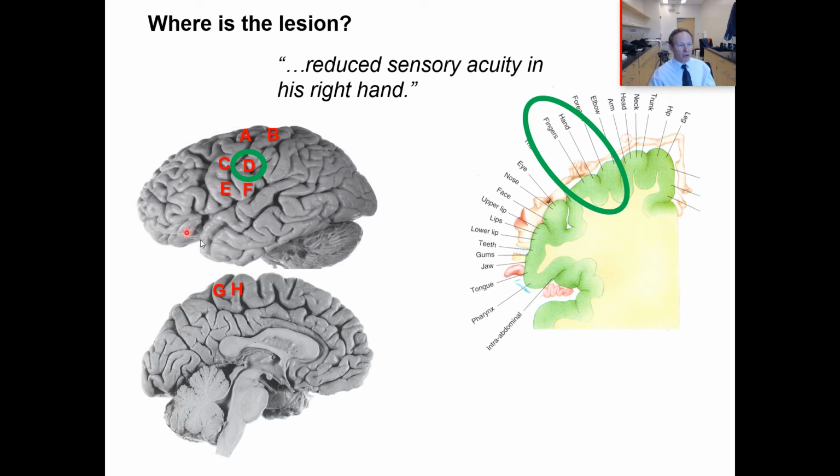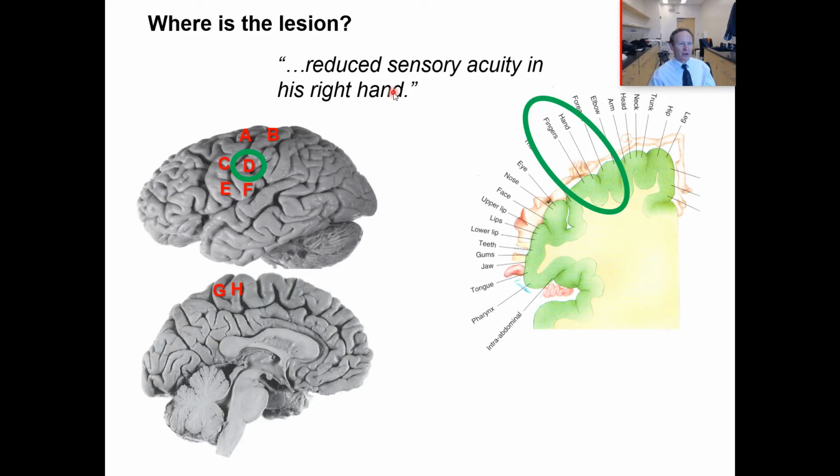And that pathway in the cortex here, where the lesion is, ends up in the postcentral gyrus in the primary somatosensory cortex. Here you have the central sulcus, which delineates the precentral gyrus, the motor cortex, from the postcentral gyrus, the somatosensory cortex. So it will be either B, D, or F because it's touch. And then here you also have the posterior paracentral lobule, G, and the anterior paracentral lobule, H, right here, right?